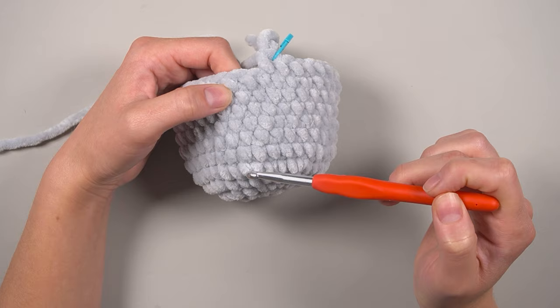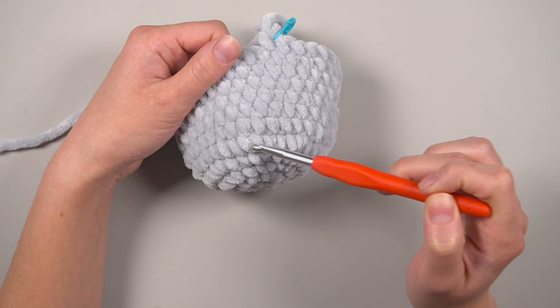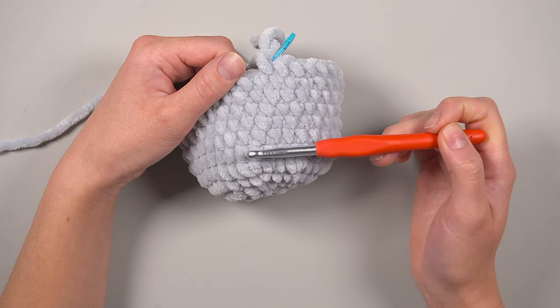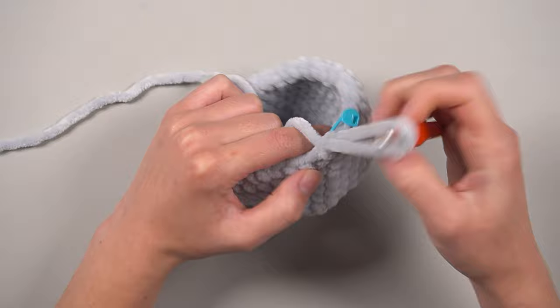And then you're like, okay, this one looks different. I don't know if you can tell, but this one looks different. It's got 2 little chunky bits coming out of it. And this is our increase. Our last stitch was an increase. This was the last stitch of our increase rounds. So we can count up from our increase round 7 rounds just to make sure that we've got it right. 1, 2, 3, 4, 5, 6, 7. So I'm counting each of those stitches. So I've got my 7 rounds taken care of here.